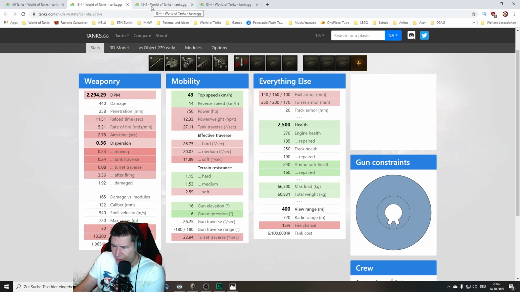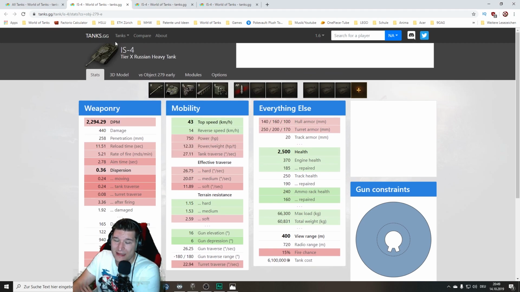By the way, this is a little bit of a missed opportunity to buff the IS-4. Yes, give it 8 degrees of gun depression. I don't give a shite. Don't just think about that, the ST1 and the ST2, which are coming up soon, will have 8 degrees of gun depression. So you basically get a downgrade from the ST1 when you go to the IS-4.